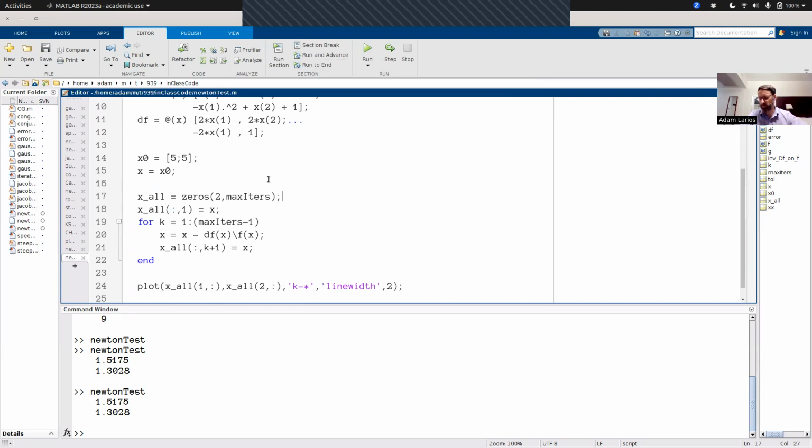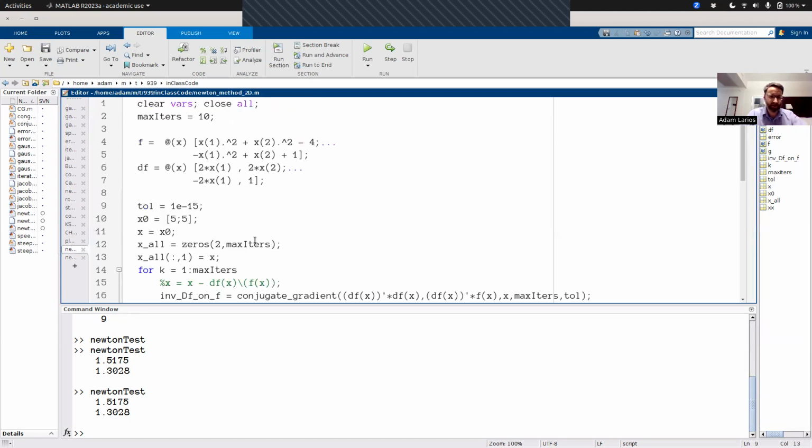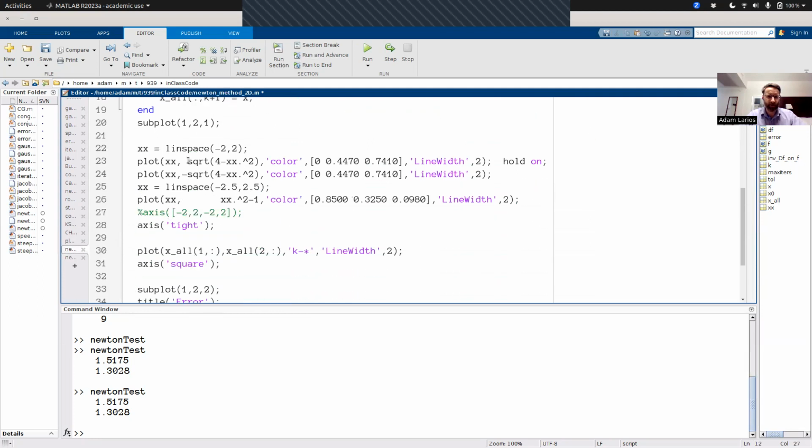Okay, but you might say, okay, well, is it converging to the right solution? So I'll fast forward a little bit and show you kind of a finished version of this code. Although, let me switch to this. So here I've got the same start of the code, but I've also added in a plot here, which is going to plot the circle that we wanted to see.